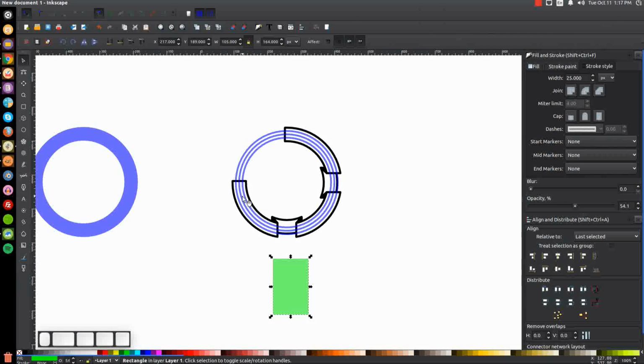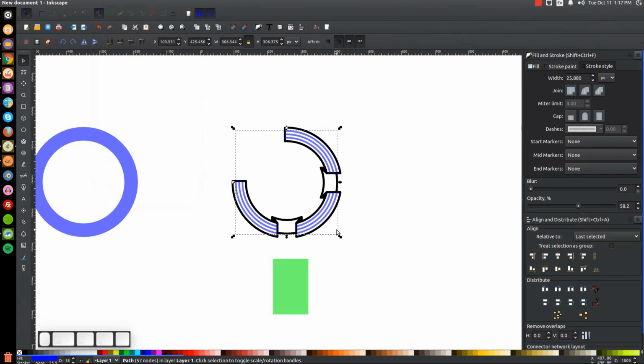Before I do that, I want to click on the white shape beneath this. So click on the blue object, and then hold Alt and click on it again so it grabs the white shape beneath it. And just hit Control D on the keyboard to duplicate that. And then hold Shift and click on the blue rings and go to Path, Intersection.